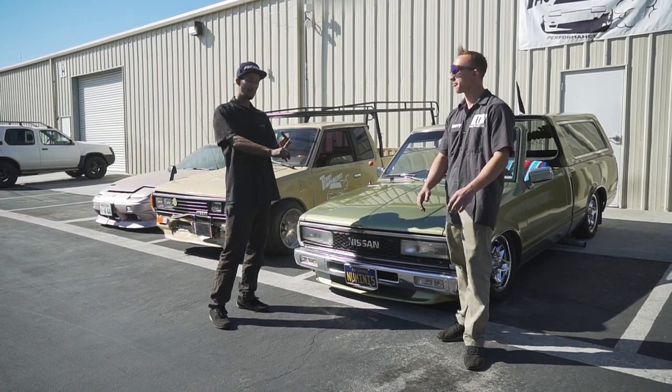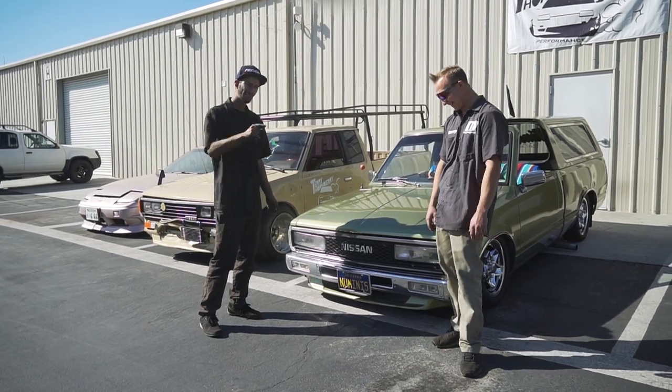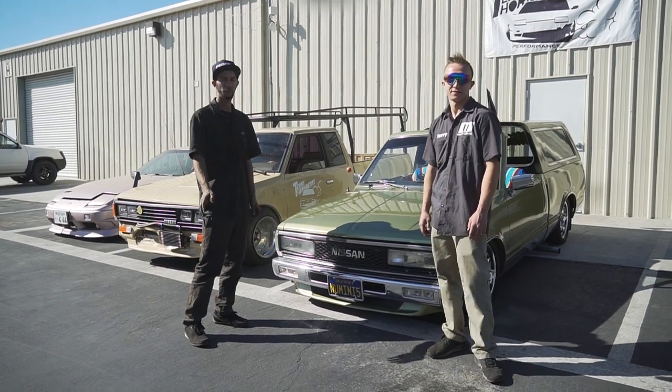All the numbers: 720, 620, 521. So guess in the comments what motors are all going in, because they're all different. None of them are OEM.